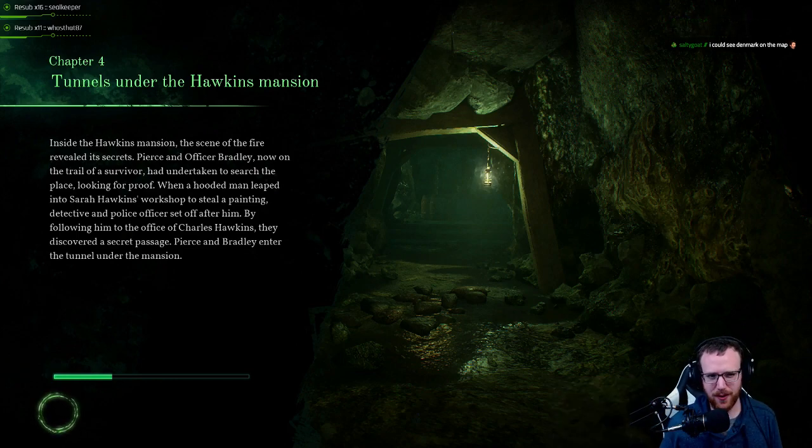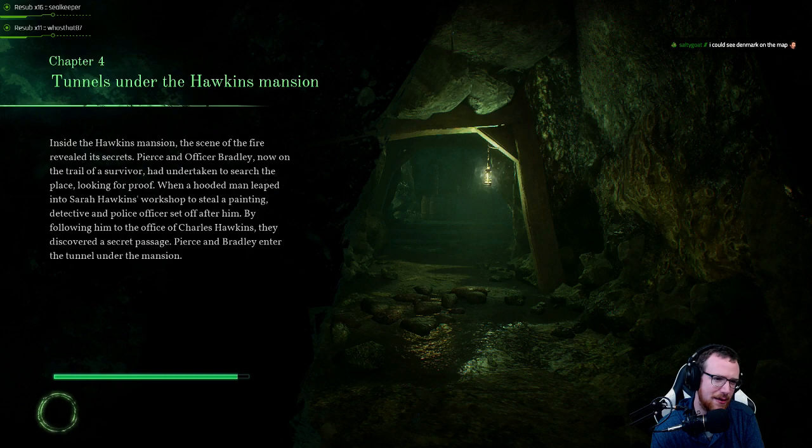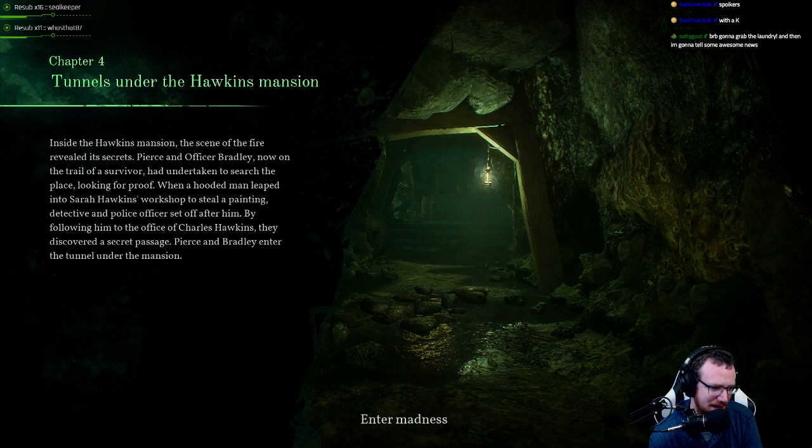Chapter 4, Tunnels Under the Hawkins Mansion. Inside the Hawkins Mansion, the scene of the fire revealed its secrets. Pierce and Officer Bradley, now on the trail of a survivor, had undertaken to search the place, looking for proof. When a hooded man leaped into Sarah Hawkins' workshop to steal a painting, detective and police officers set off after him. By following him to the office of Charles Hawkins, they discovered a secret passage. Pierce and Bradley enter the tunnel under the mansion.